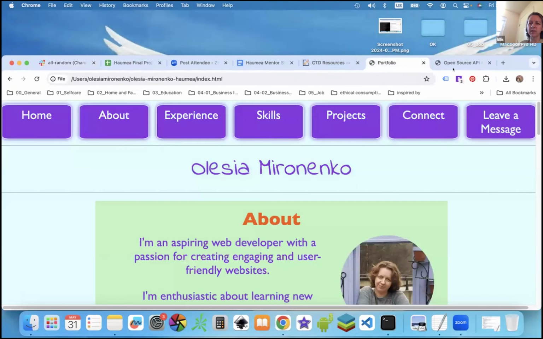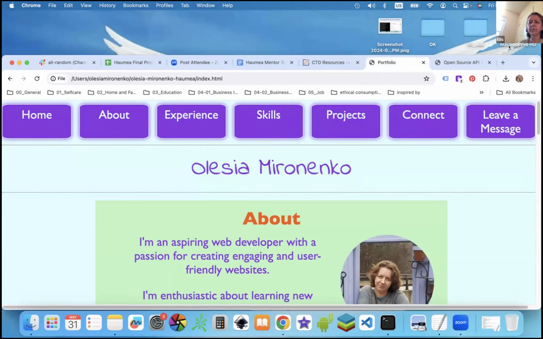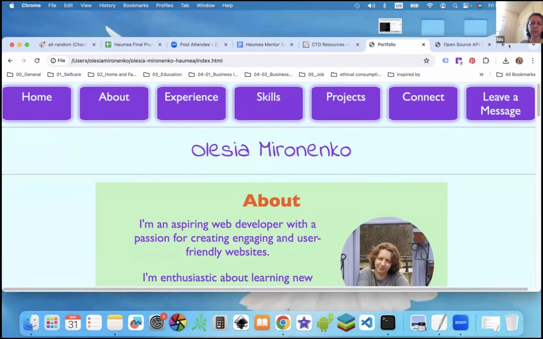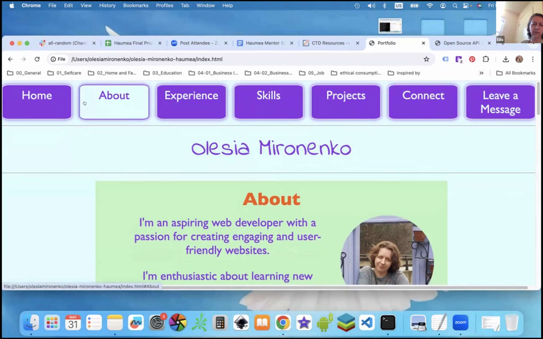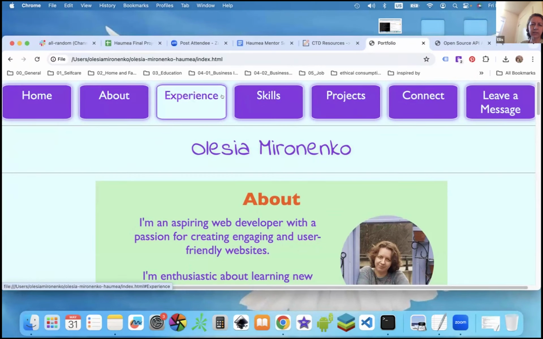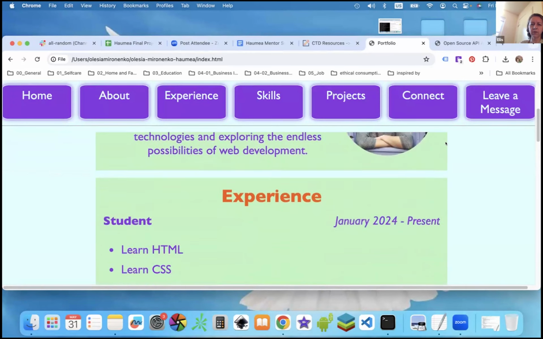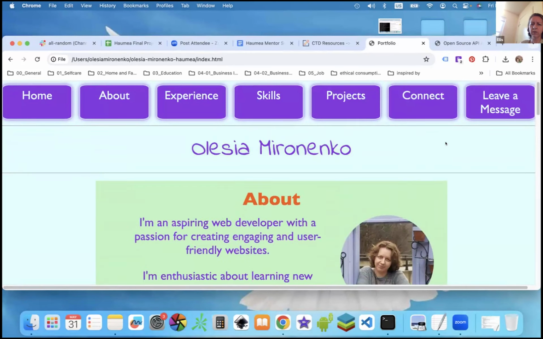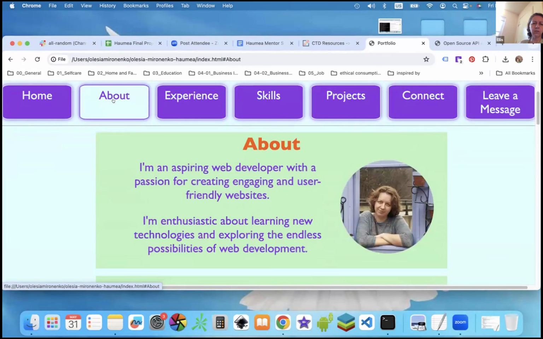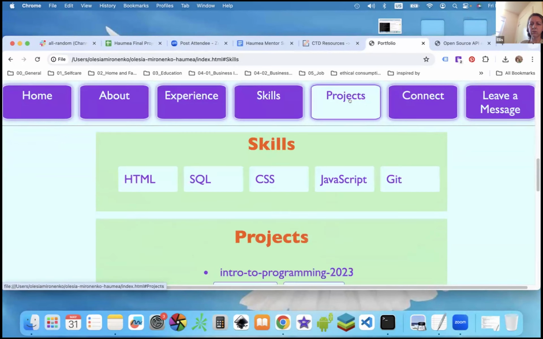Okay, so here's my portfolio. Here's my portfolio website, and those are the links in the navigation, which is fixed to the top. And you can go to any section from there.